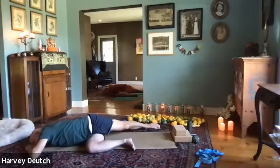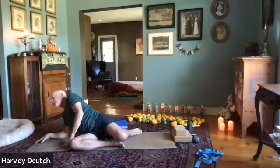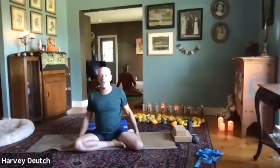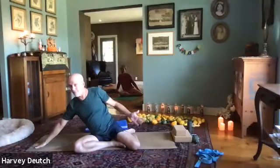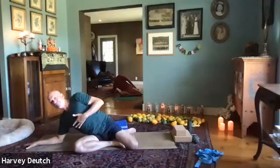Good. Take your hands back underneath your pillow arms. Come back into Sphinx arms. Draw your limbs back up. Come back into sitting pretty, and we end on this side with gate pose. Take the right hand, modified gate pose. Take the right hand out. Put your elbow down, Sphinx arm.